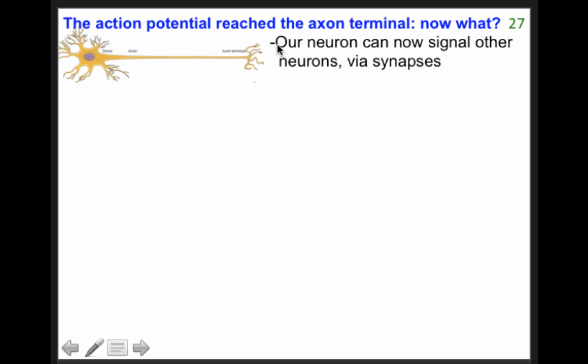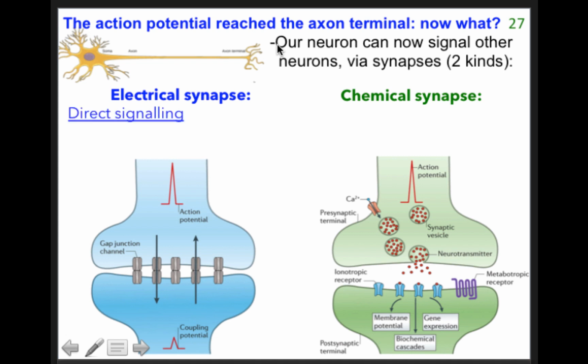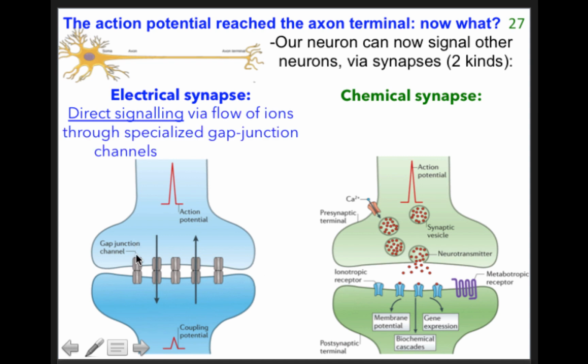Okay, so there are two different kinds of synapses, so two different ways in which two neurons can meet and affect each other: an electrical synapse and a chemical synapse. Now, an electrical synapse is quite a bit simpler in a way. Basically, in an electrical synapse, we have gap junctions, which are specialized membrane proteins that connect the cytoplasm of this neuron with the cytoplasm of this neuron and allow ions to flow back and forth pretty freely.